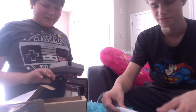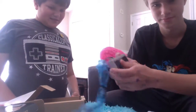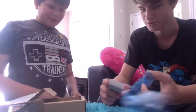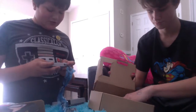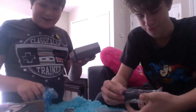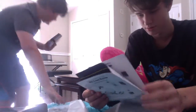Here's the original controller. But whatever. I mean, console is the console. But I'm still excited to plug this in. Got the original controller, too? Yeah. It doesn't even look that small. Oh, it feels so good to just play. No, yeah, the controller is not going to be small. I didn't expect it to be this small. But I wanna show them this, how small it really is.